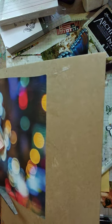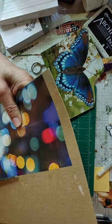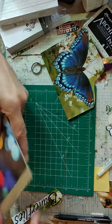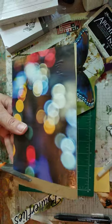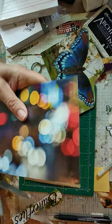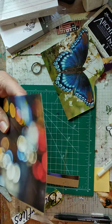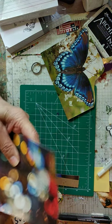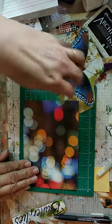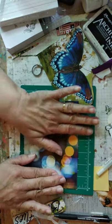So we're just going to cut here. Cut this way. See how that's kind of crooked. And then I'm just going to trim the edge off. There. Yeah, that's pretty straight. I have a good eye for straightness. There we go.